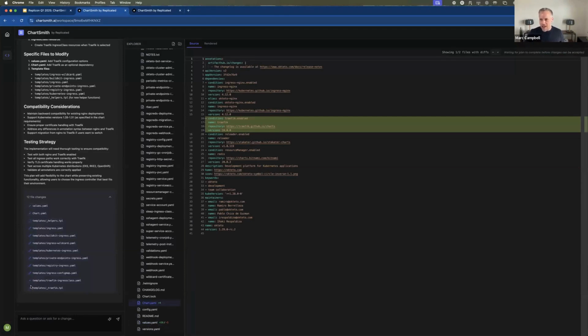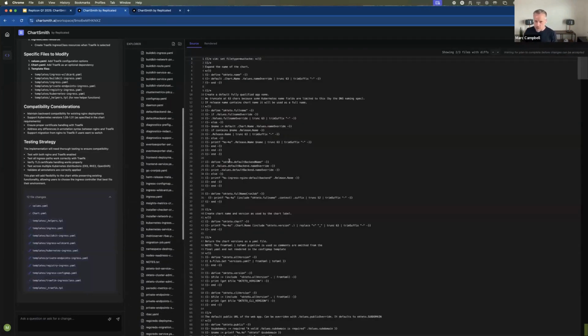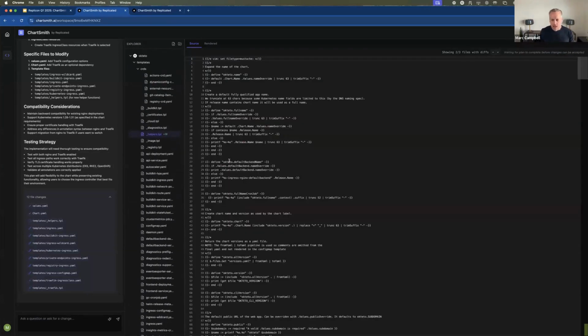I doubt it's going to finish this whole thing while we go through it, because it actually is very methodical about each of these. It added a new subchart in. While it's doing this, it's maintaining the old version and the new version. When it's all done, it's going to go ahead and show me the diff. I can accept and reject each one. But once I'm finished with that, it's going to run Helm template on them all and make sure that it's still a valid Helm chart.